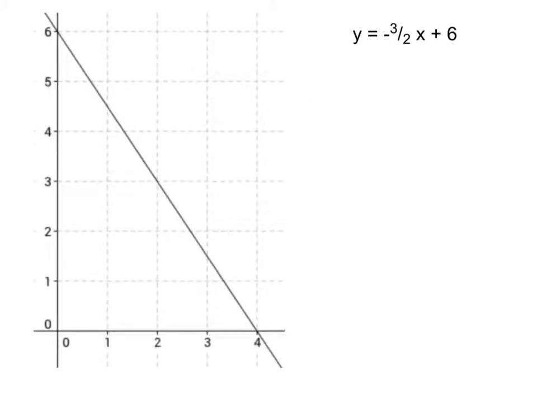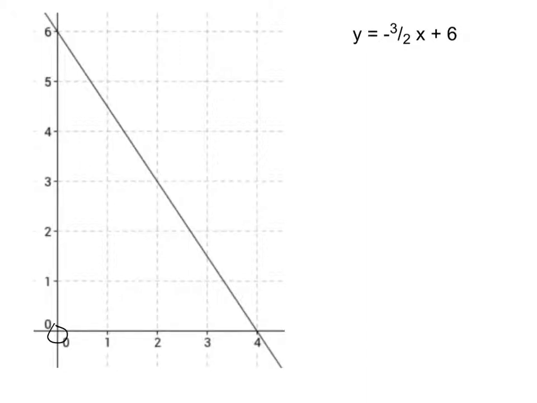All right, so you can see here that we've graphed our line. We went to a y-intercept of 6, and then we had a slope of negative 3 over 2, so we went down 3, right 2, down 3, right 2, and we generated our line there. Now what we need to do is pick a test point. Our original inequality is what we actually want to plug into, but we're going to pick the test value of (0, 0). That's going to be the easiest one.